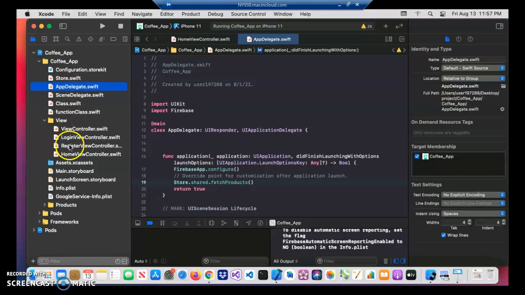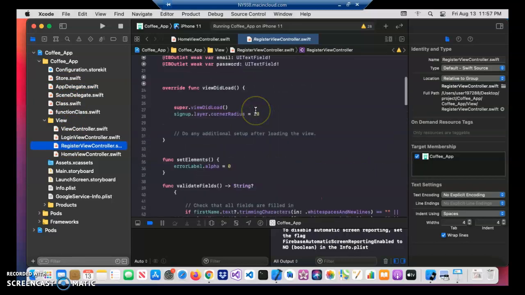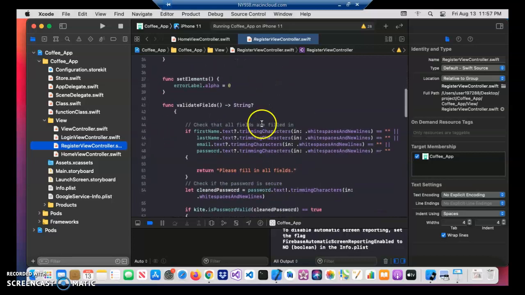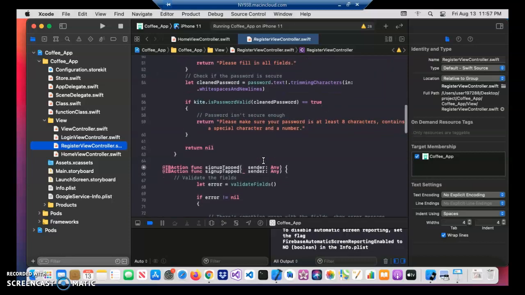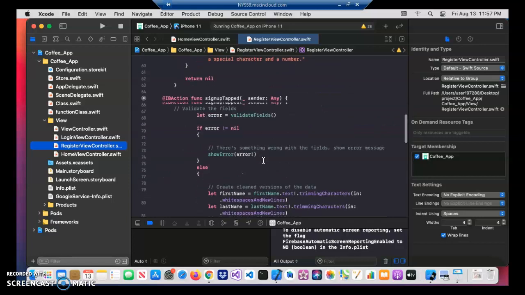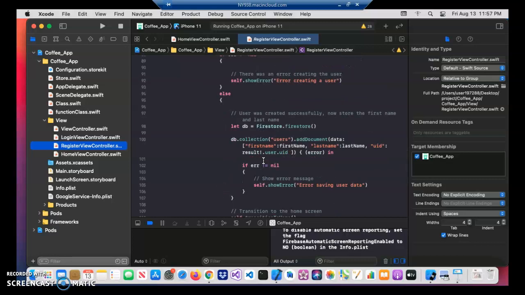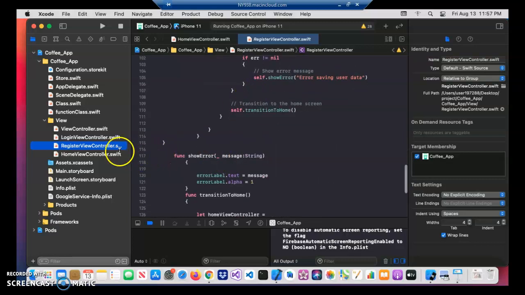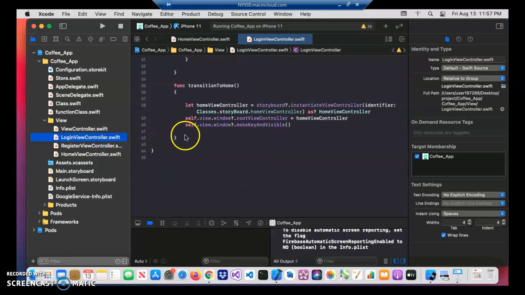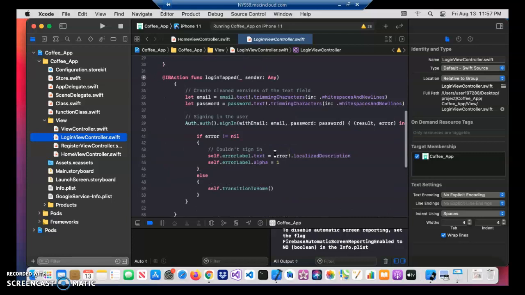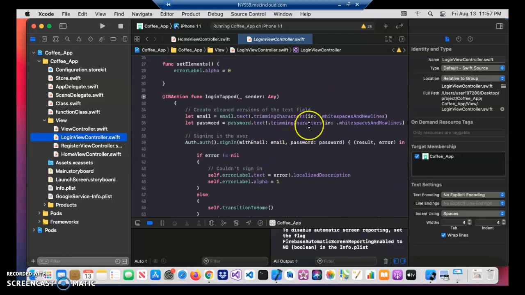In the register page, I used 4 parameters: the first name, last name, email, and password. And using the trimming feature, I checked all the white spaces and everything, and I did the form validation as well. And if everything goes successfully, the user would be saved to the database and navigated to the home page.